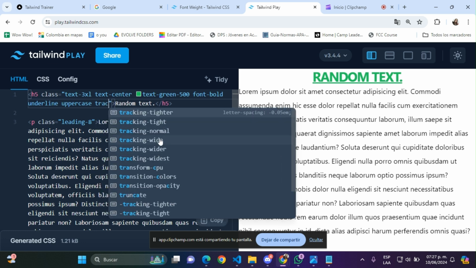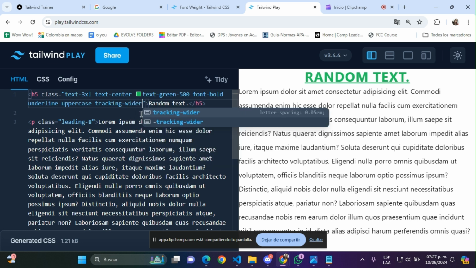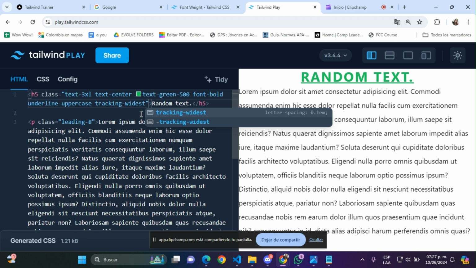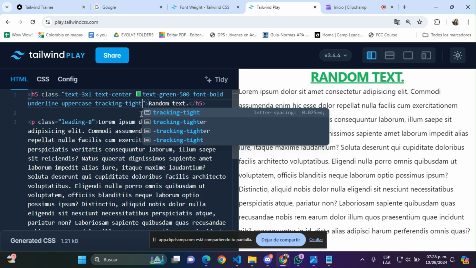And we have some of its properties. Tracking normal, which is what is applied right now. And we can go, for example, wider. You see how the letters separate from each other a little bit? Or we can go widest. So look at that. Or you can go with tight. Or you can go with tighter.